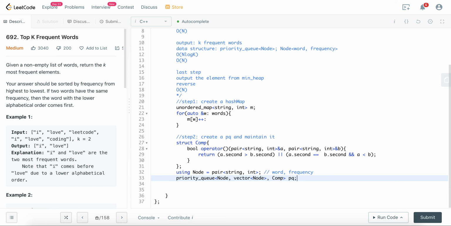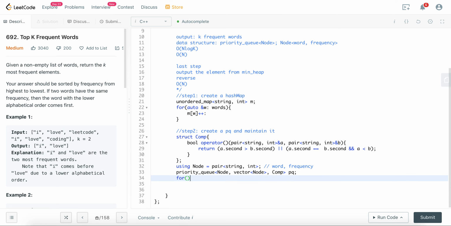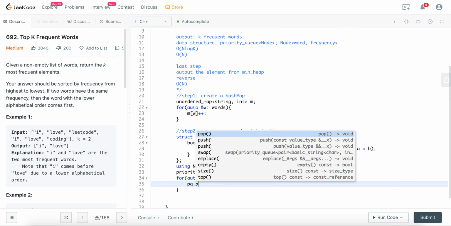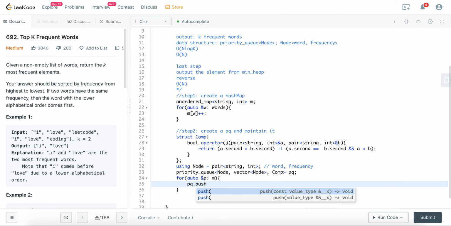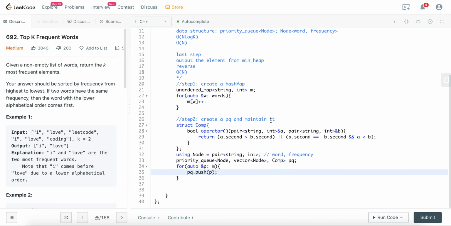Okay, cool. After we have our container, we can loop through our hash map, and we just push each entry. Actually, we can directly push this pair because it's word and frequency, which is the same as the definition from the hash map.